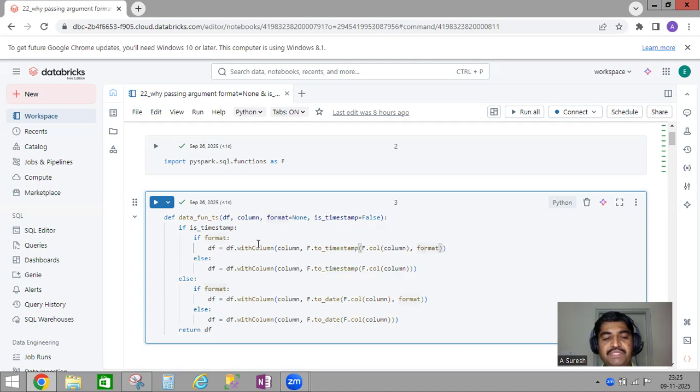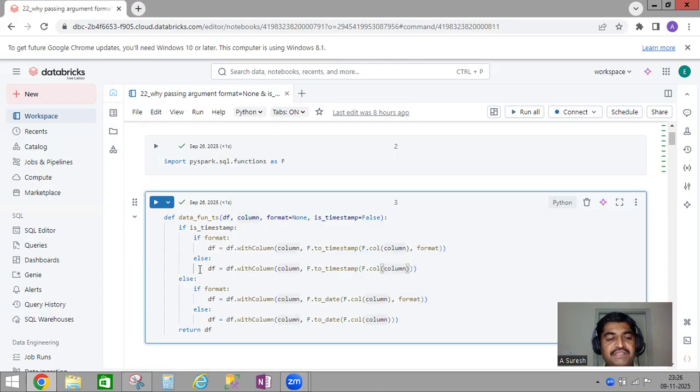If the format is not mentioned, then it will come to the else condition, so to_timestamp will be applied directly on that particular column. And the second condition is the same scenario for converting the date column by using the to_date function.